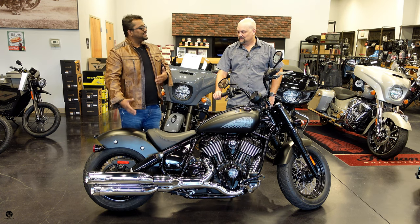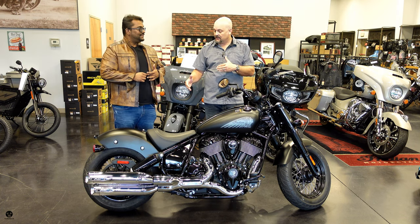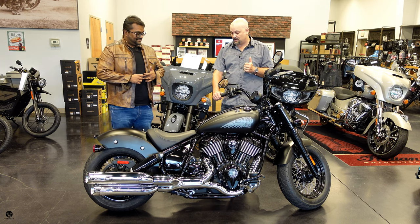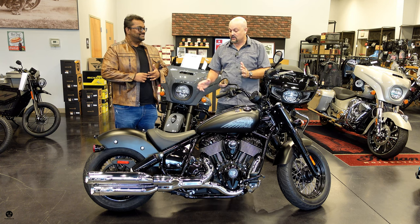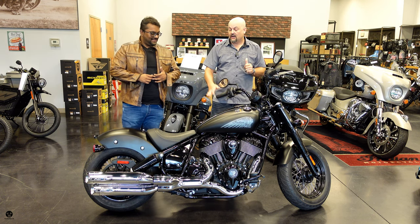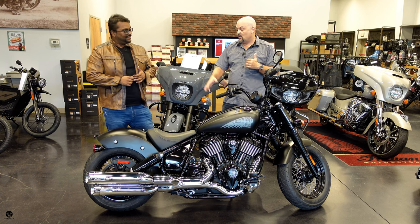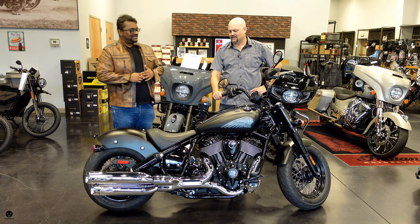It's a low seat height. With the Mini Apes, it also has a really relaxed and enjoyable rider position. When you're on it, anybody that sees you coming down the road knows you are a part of the bike. It's very customizable — you can add a rear seat, saddlebags, and there's a lot of custom work that can be done on performance too. The next phase for this bike would be cams and a custom tune. On a 116 cubic inch base, performance-wise, you could really go over the top. A windshield can be added as a quick release, so some folks are going to take this on long-distance rides — it's big enough to be comfortable. It looks like a traditional bar hopper, but there's a lot more here than that.